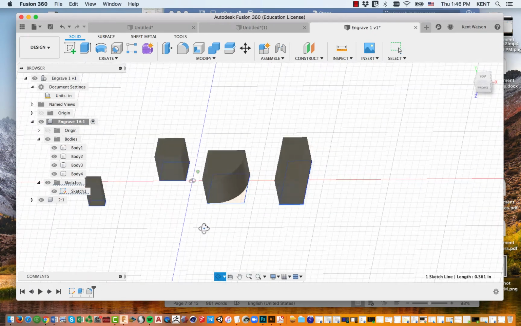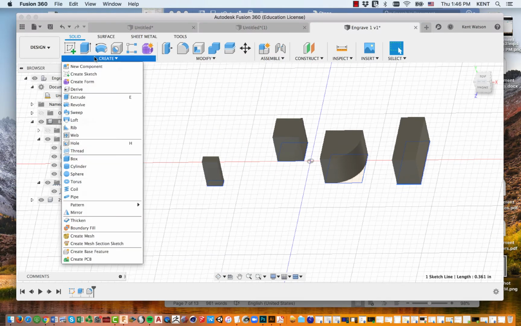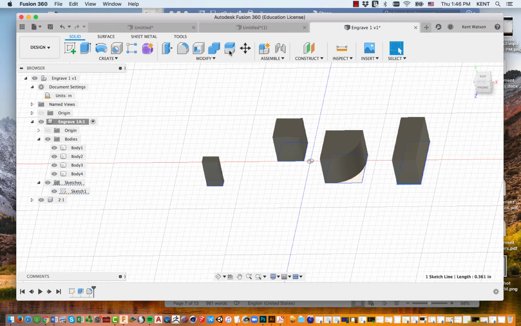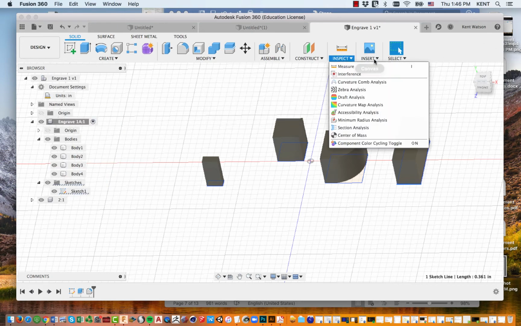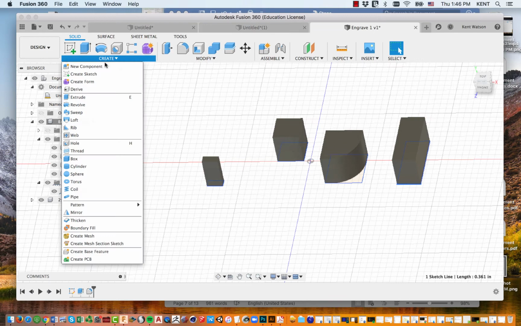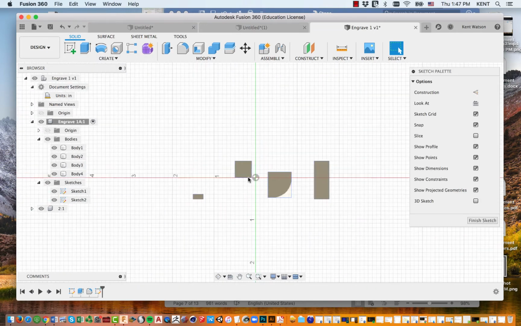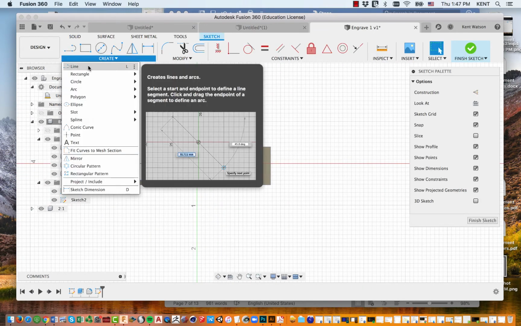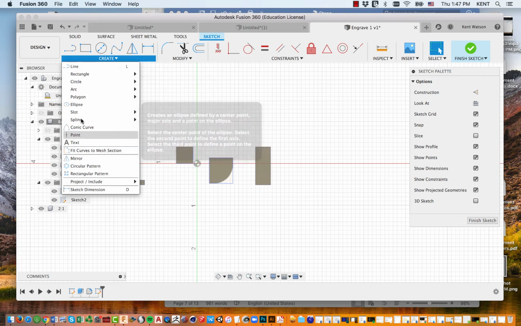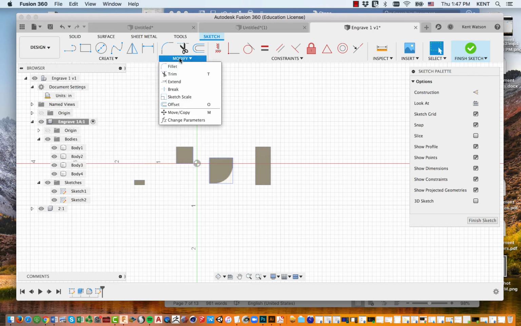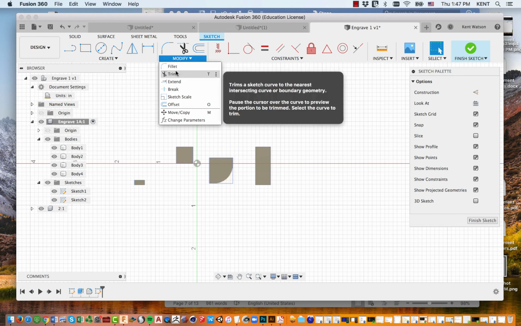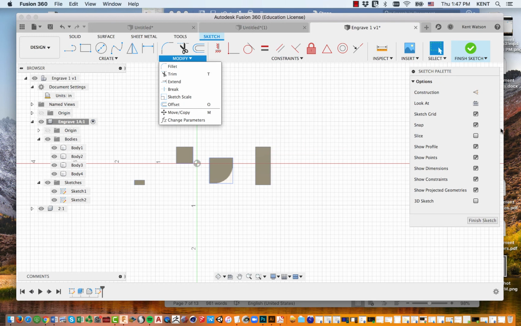That's pretty cool. Alright, and then up here you have a bunch of different tools that we will not really be covering in class, so I'll just glaze over them. Everything that we'll be doing in class is going to be in the sketch mode, except for this insert and canvas option. Everything else will be in the sketch mode, create sketch, and the main things you'll be looking at are line, rectangle, circle, spline, and then there are some modify commands that you'll probably use, which are fillet and trim and offset. Those are probably the main ones.